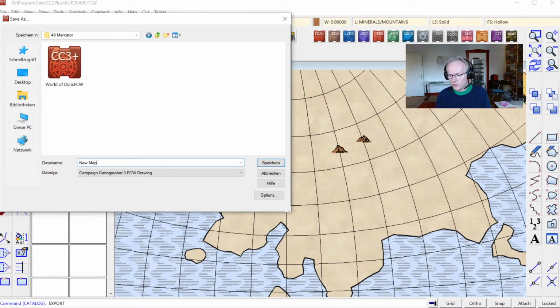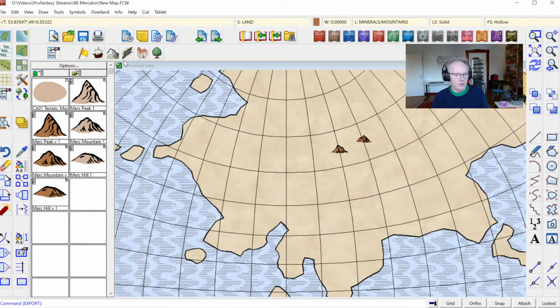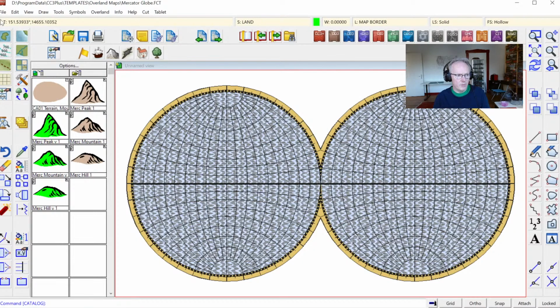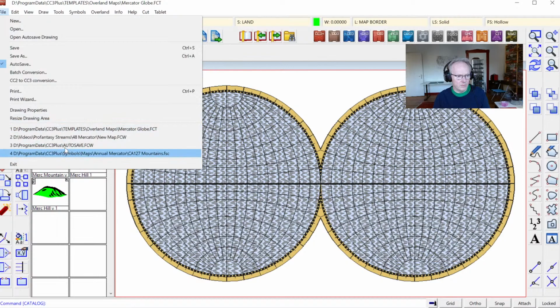Never continue working on your autosave file. If you reopen it, just immediately save it again under a different name, or you're running into danger of the autosave overwriting it. Yes, Remy, that's right. I wanted to use the recent file, but the map I thought I saved isn't on there. It's just the template. I think I saved it on the map, but it's not on the recent file list, and I'm not entirely sure why. So that's why I just use the autosave file.